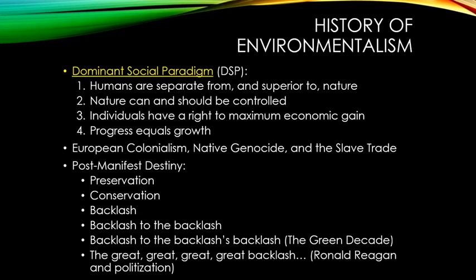Think about the political sphere right now. When people are talking about the economy, all of these things are what's important to voters, right? It's all about growth and the economy and economic gain, controlling nature, right? That's how we've lived for a number of years. This, of course, comes from European colonialism, and with that came native genocide and the slave trade. This is what we were talking about here. This is the equity side. Who gets to be human and who has to be nature, right? Who is controlled and who gets to control are all wrapped up in this.